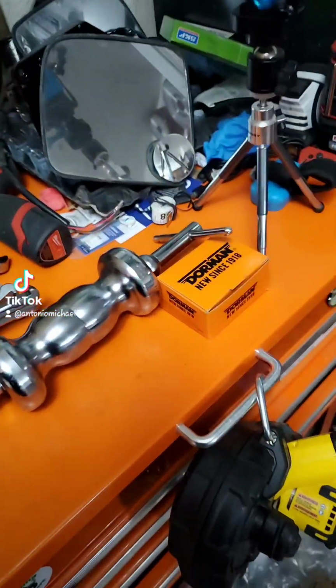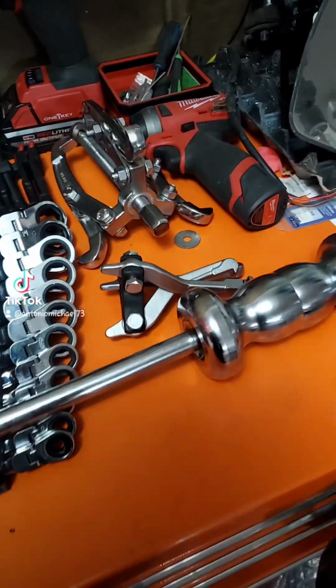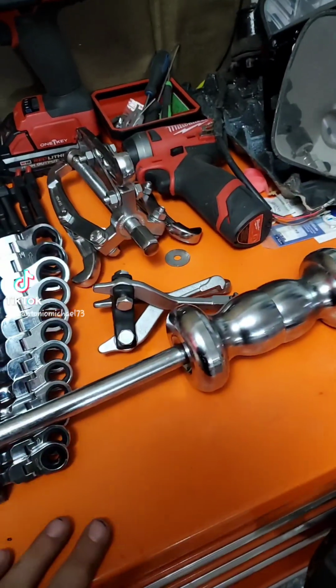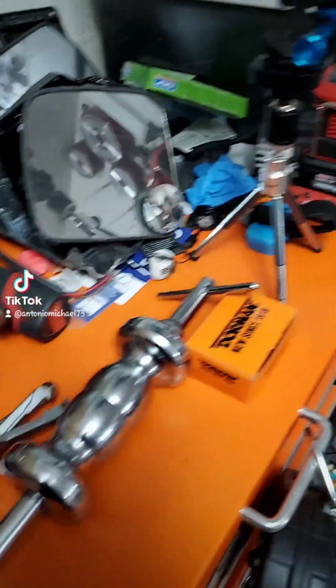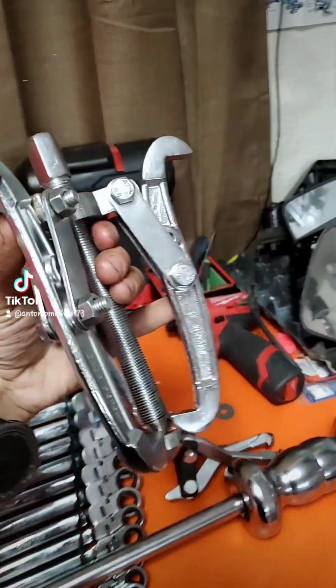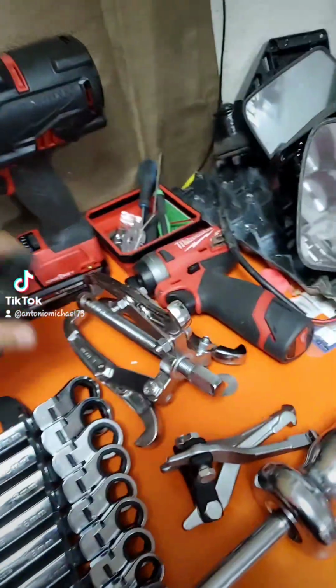These jaws were too big. But here's my slide hammer. I did use a majority of these Olsa tools, metric, flex, combination wrenches. I used this 3-jaw puller to get the companion flange off. I also tried to use this First Info windshield wiper puller.